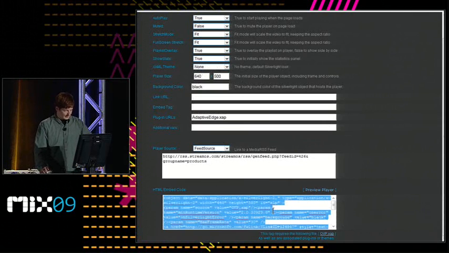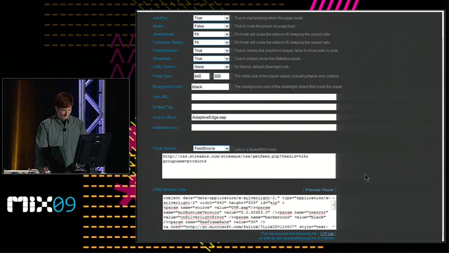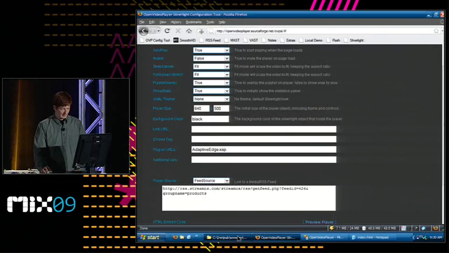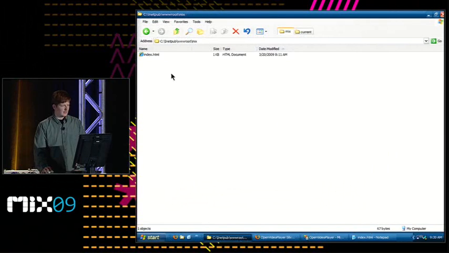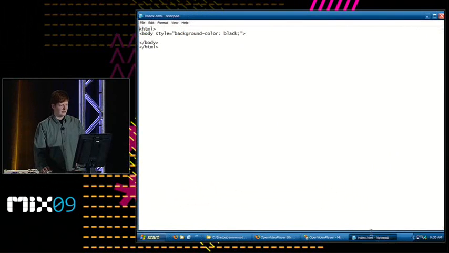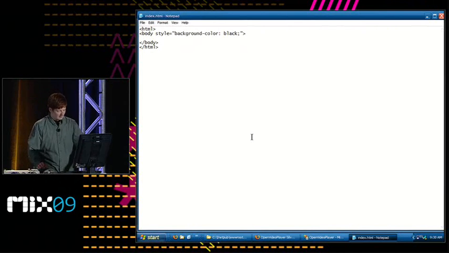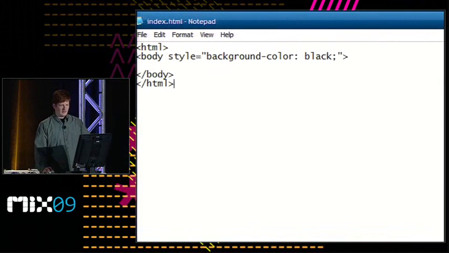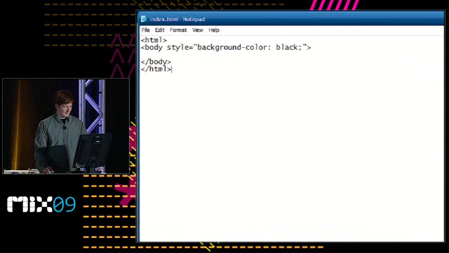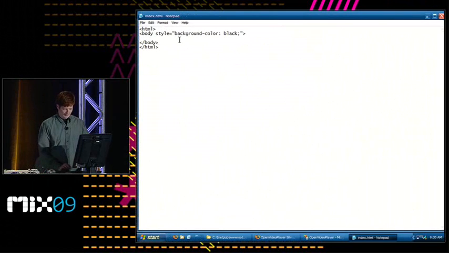So now I'm going to take this object code, and I'm going to start with some really complicated HTML here. So I'll zoom in on that just in case you need to take any notes. Really, really tough stuff here. Going very, very simple. Where on earth is the insert on this keyboard?